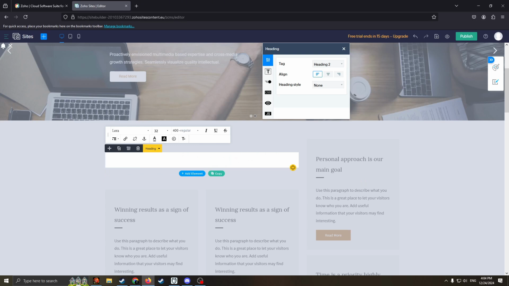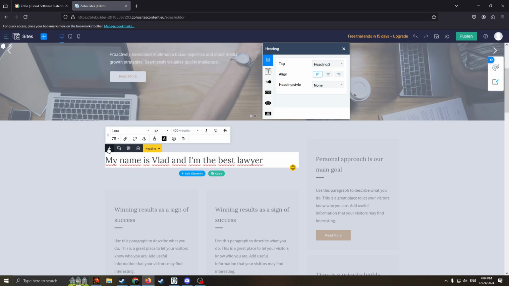For example, let's write, my name is Vlad, and I'm the best lawyer, like this. And of course you can change the font, or font size, or italic, bold, underline, whatever.